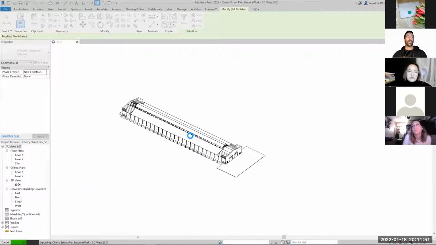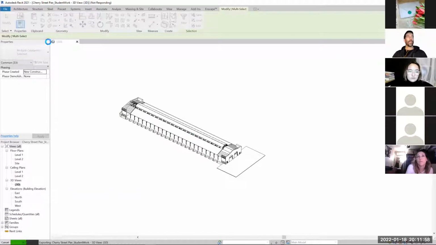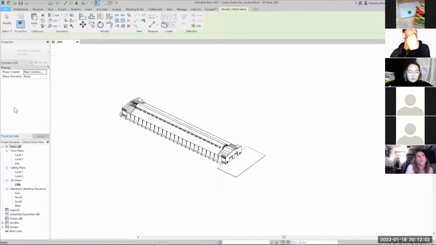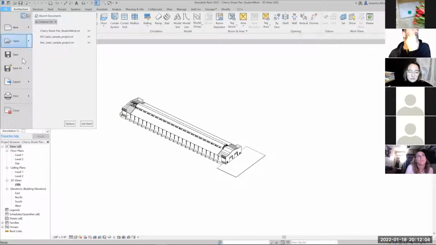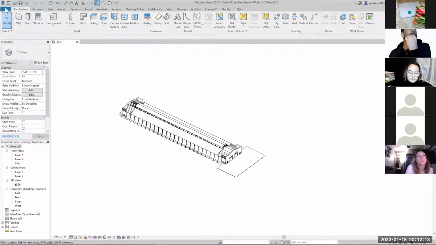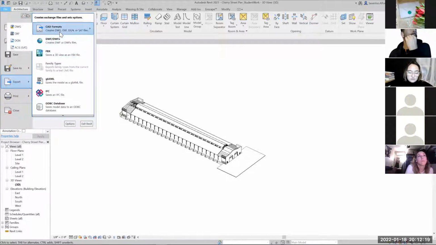It'll take a little while. You saved it as a DWG file, correct? I say File, Export, CAD formats, DWG. It's not really saving as, okay? Saving as is a completely different issue. You won't find what you need here. You need to export it as CAD format DWG, okay?